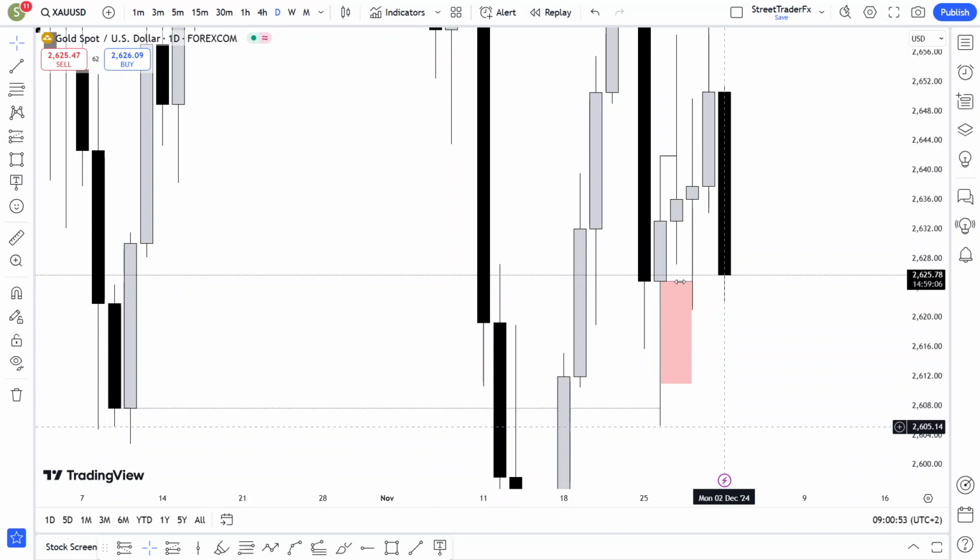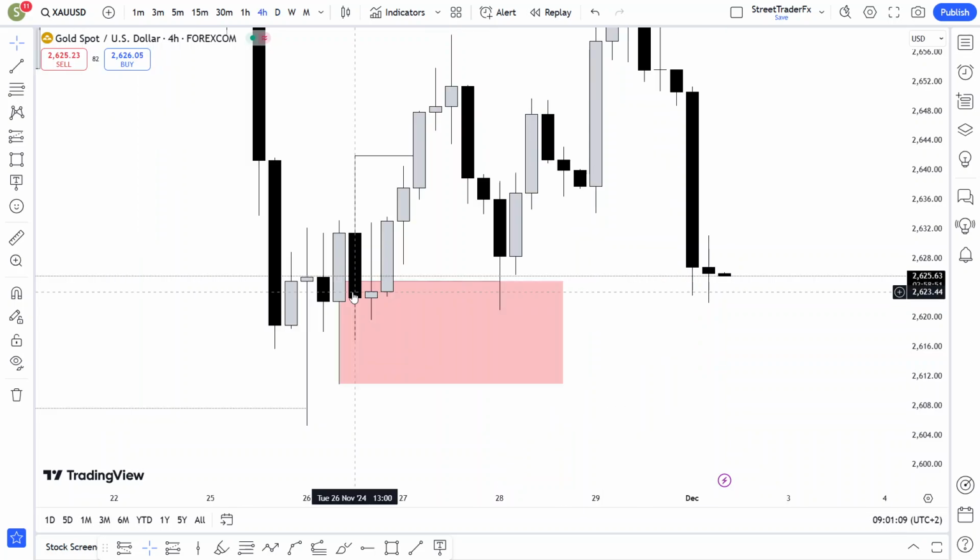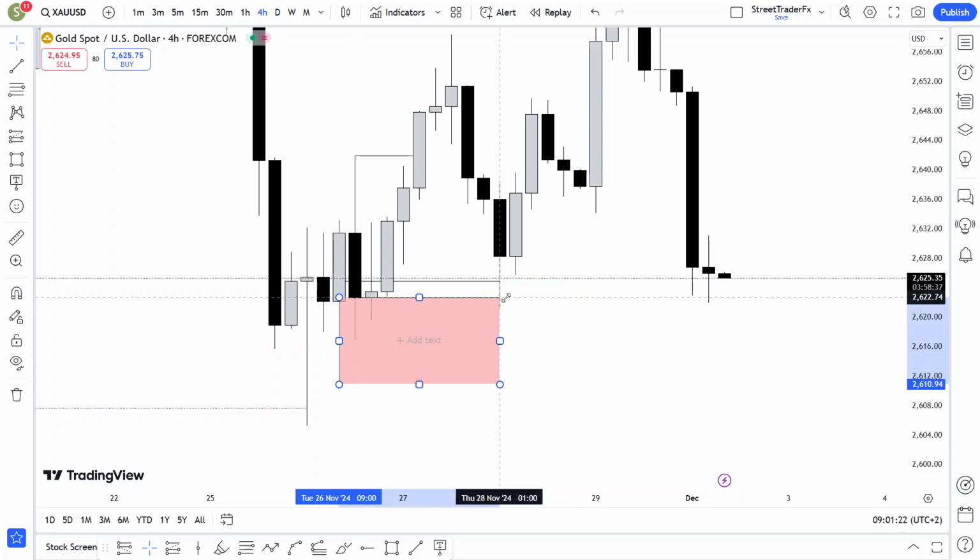Then when we go to the 4 hour, we have to look for another area of support, right? Starting from this area of invalidation, we have this sell and then we have a buy, right? We just mark it up like that, and then we move it from the daily to this low, right? But in most cases, what I do, we move it from that daily support to a new support, right?